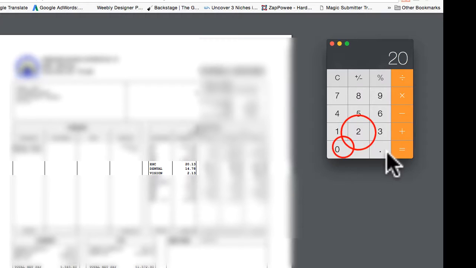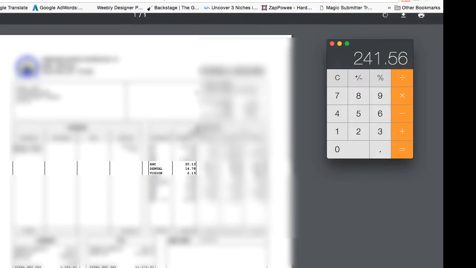$20.13. Now I could do this for a month, I can do this for 2 months, 3 months. What I'm going to show you today though is something that I do and have done in the past, and that is I submit it once per year. So that's 12 months. I'm going to take this amount of $20.13 and multiply it by 12. That means that I'm going to submit the amount of $241.56.